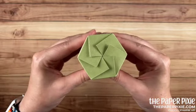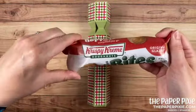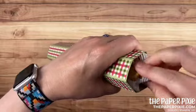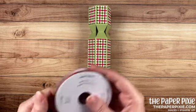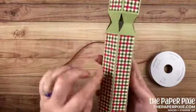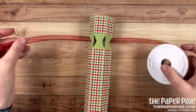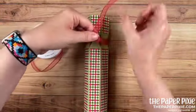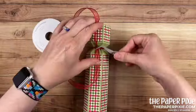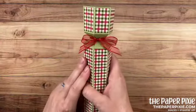Let's go ahead and put our donut bites in here first — I like to fold these corners out of the way and slide that right into the box. Now let's grab some ribbon. We've got this beautiful real red sheer ribbon and I'm going to tie that around the top here. I want to make sure of where my seam is, so I'm rotating — this is the back panel — and I'm going to go ahead and tie a bow. I'm going to use my reverse tweezers to hold that knot while I tie the bow.